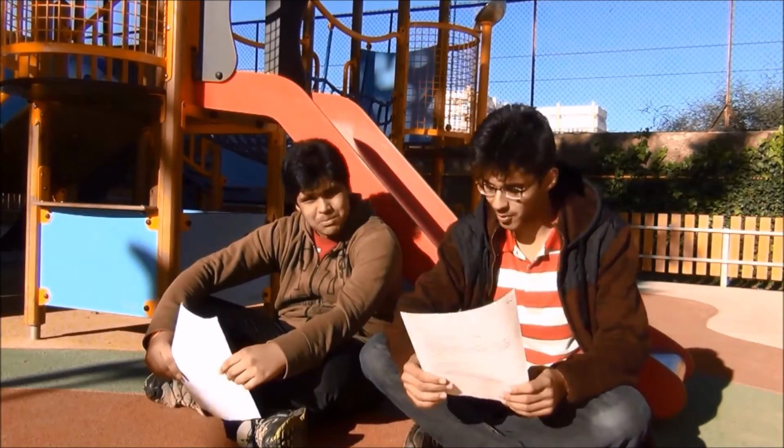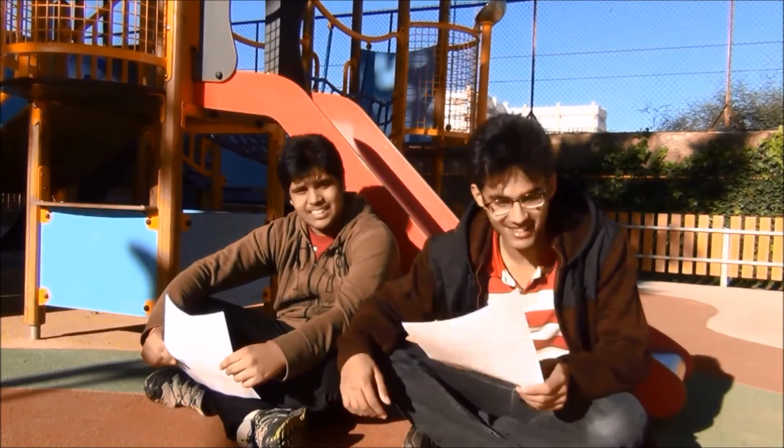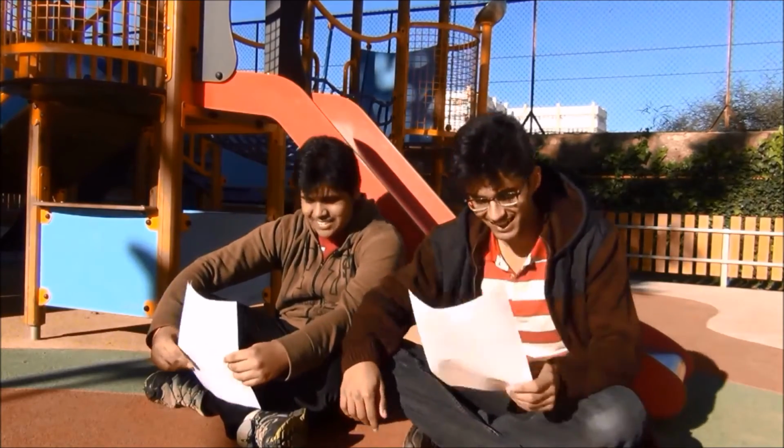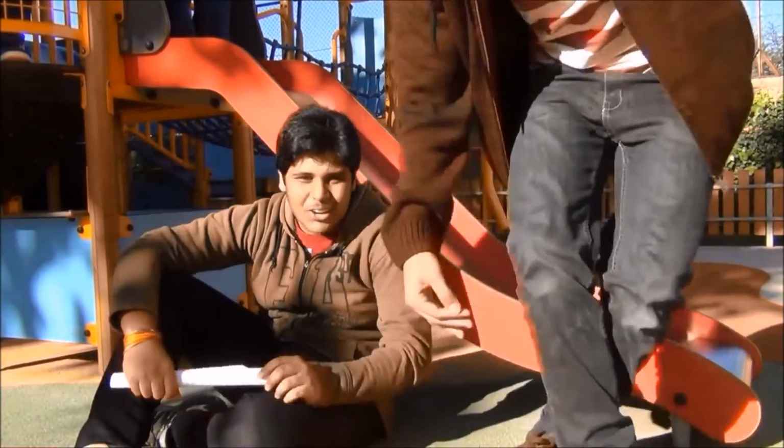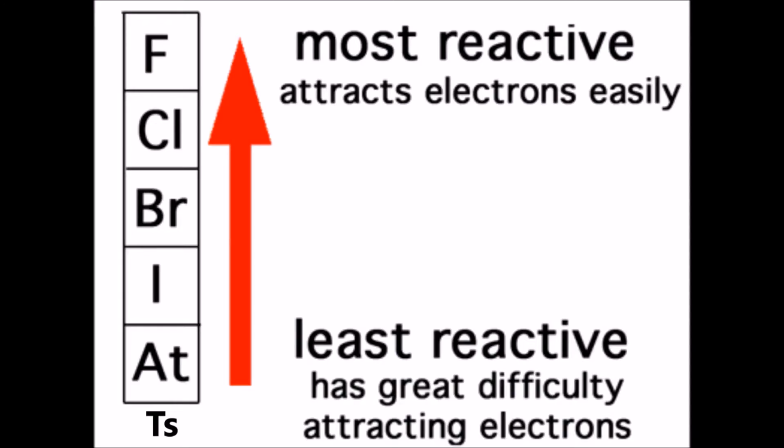Fluorine, chlorine, bromine, iodine, astatine, tennessine. Due to the interruption of kids, I think we have to move ground. Oh no! In this group of elements, as we go down, the element's electronegative reactivity gets lower. If you're dumb like Zane, then that means that the reactive energy gets less.